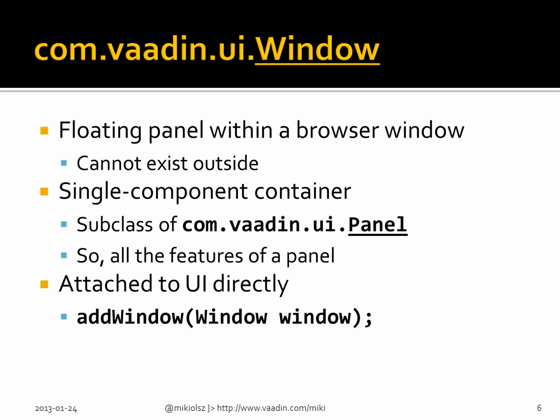In fact, this is a subclass of the Panel class I was presenting last time. So it has all the features of a panel, meaning a scroll bar appearing magically and the ability to set caption and icon and things like that. What is different is that it has a dedicated method to attach it to the user interface. So it's not addComponent as you would do with any other component, but it's addWindow. And adding a window through a regular addComponent method will cause a runtime exception.